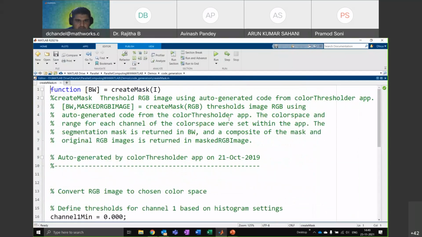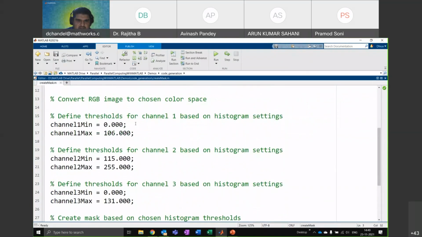So the way it works is, first let me look at the MATLAB script. This is a function that I have created. It's in the files that I've shared, in the demos and then code generation folder. It's called createMask.m. In this function, we're saying create mask of an image I, and the output is the black and white image that we saw. We're going to declare some thresholds for three channels: red, green, blue. For the pixel you want to select, we should have a low value of red, high value of green, and low value of the blue color. If you know image processing, this will make sense. If you don't, it doesn't matter. It's basically just selecting the green color in that image.